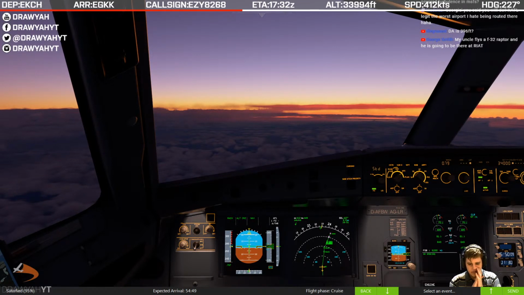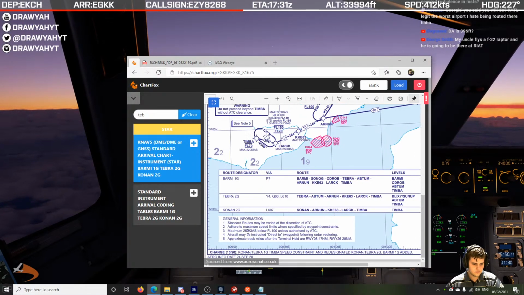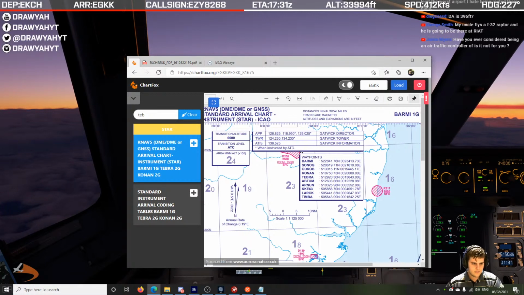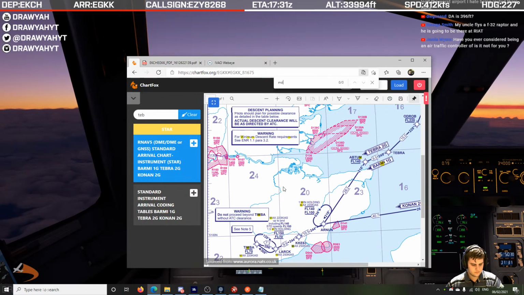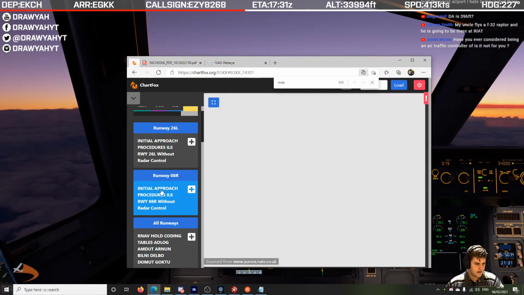Decision height is 396, yes, this is Diego. Decision height is 396. Transition 6000. Where would it be again? Maybe the decision heights. It'll be runway 08 right procedures.